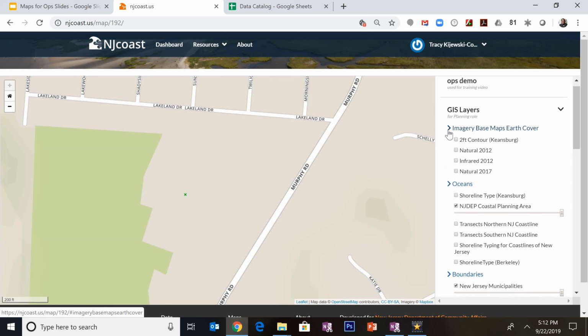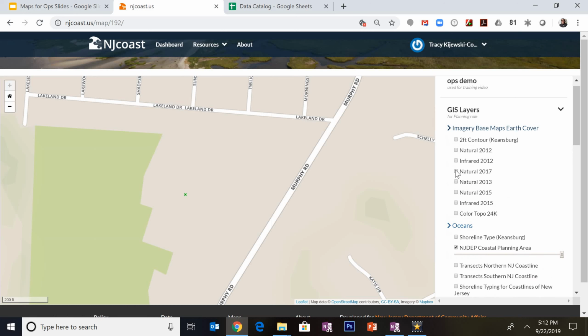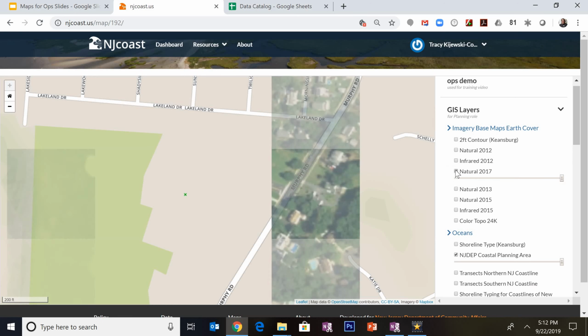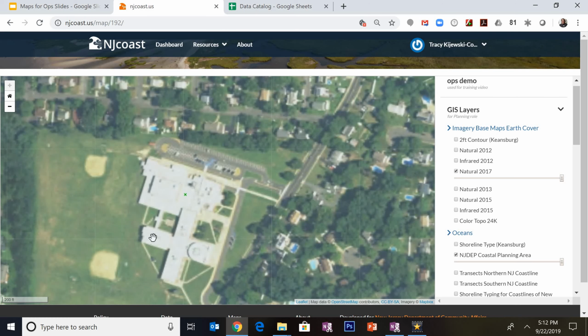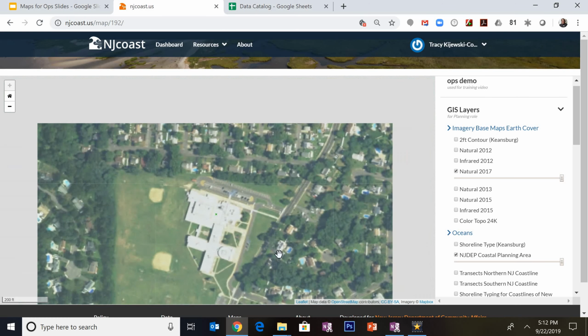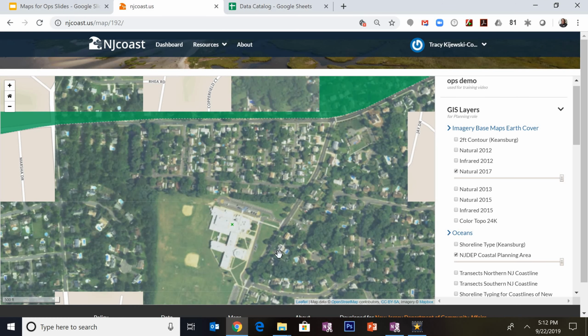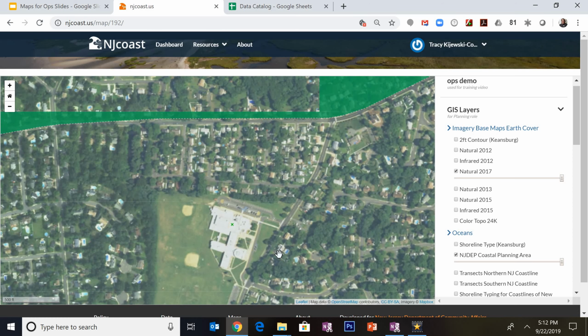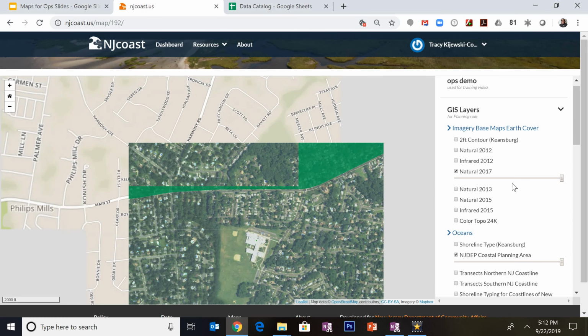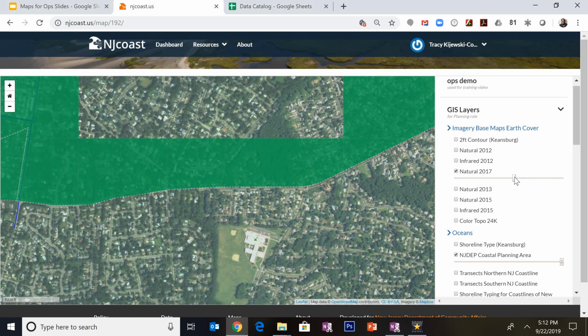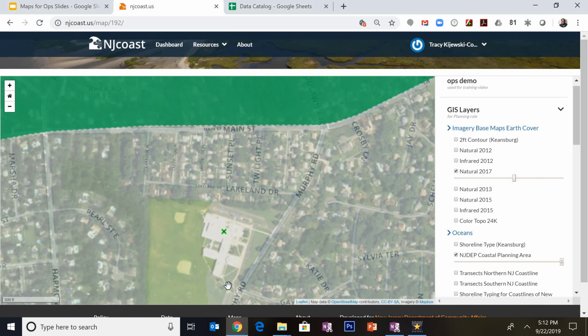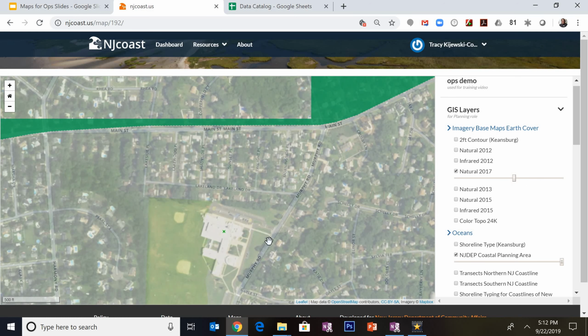You also have base maps and earth cover imagery. If I bring up, for example, Natural 2017, it'll take a little while to load, but you can see the actual ground cover map, so you can get a better appreciation of what these are. Sometimes that's helpful to work with. Again, I have a transparency setting that will let me lighten it if I want to see my street names underneath a little bit easier. But that shows you the school location there, and now we can see the physical outline and profile of the school.